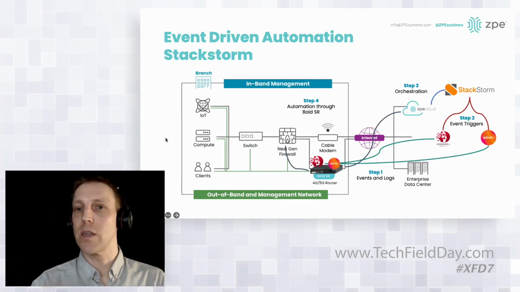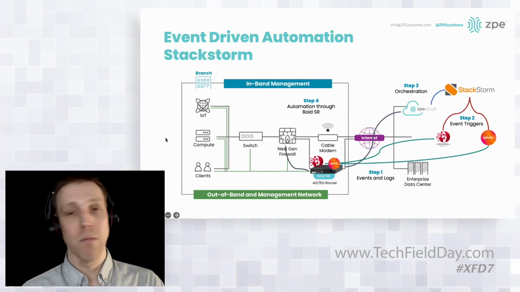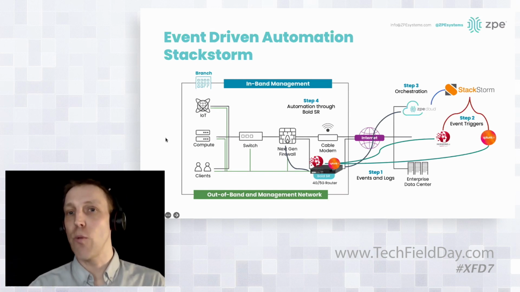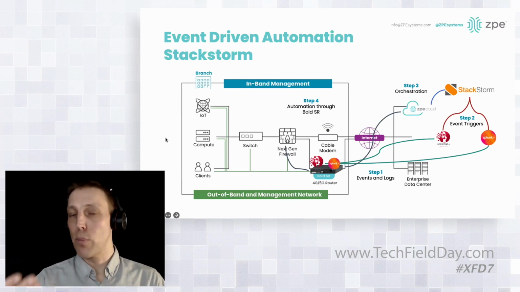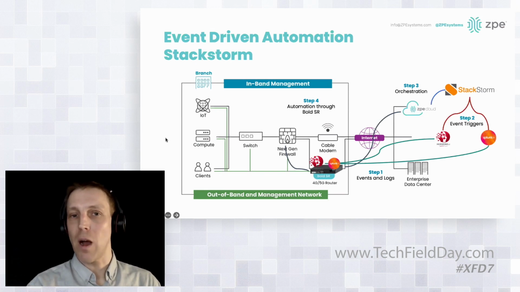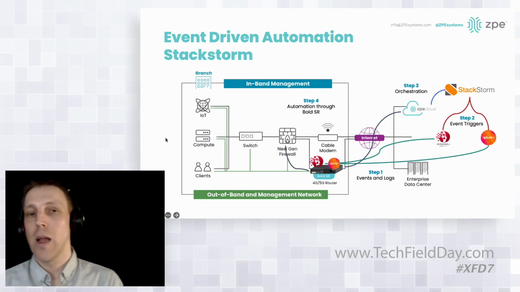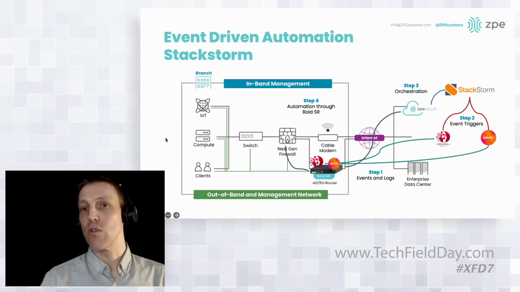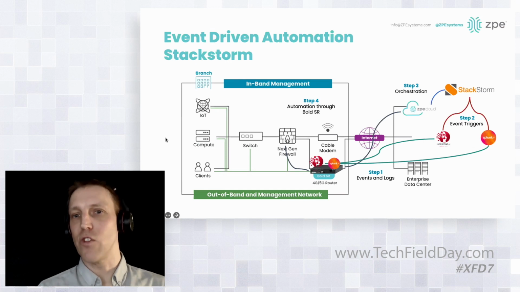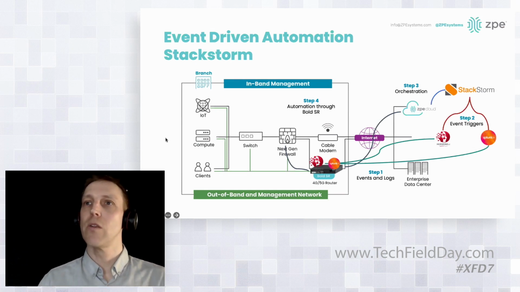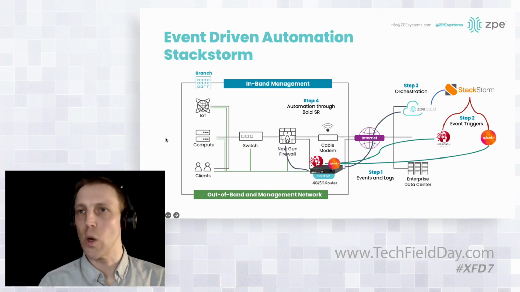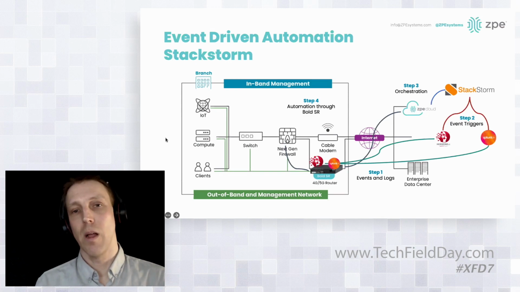So what I'm going to show is that I'm just using an event trigger. I can show you what the event trigger is. This is really basic. I send that to StackStorm. StackStorm then will use its orchestration tools to talk to our ZPE Cloud, push a profile down to the board SR, and the board SR will again perform a change on our firewall using the console connection. The demo in itself is using an IP address, which I want to block. So the idea is we identified a malicious IP address, and we just want to make sure that gets blocked on all the different firewalls.